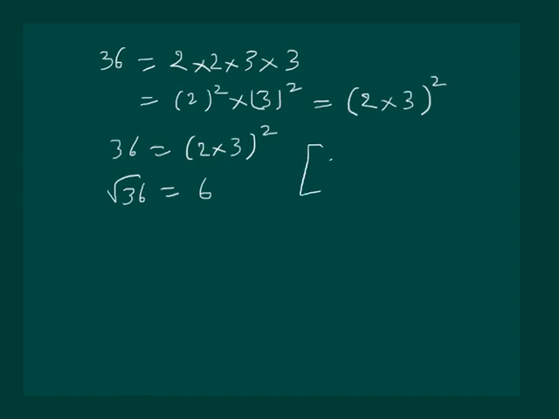Like we have explained that if 2 square is equal to 4, then under root of 4 is equal to 2. Similarly, we are doing here. We have 6 square is equal to 36. That implies under root of 36 is equal to 6. In other words, we can also understand it that we can remove the square sign by putting a square root sign on the other side. So we are removing this square from this number by putting square root on the other side.